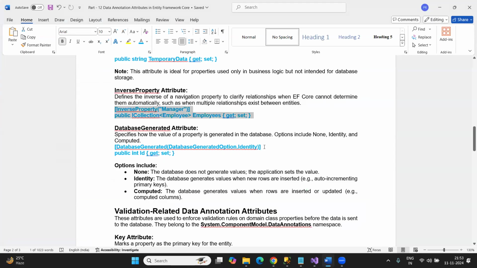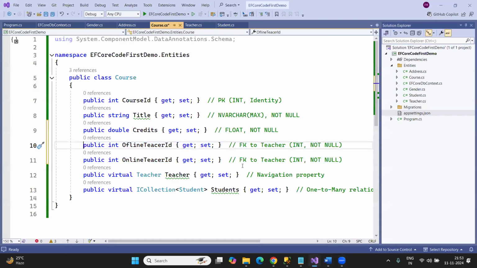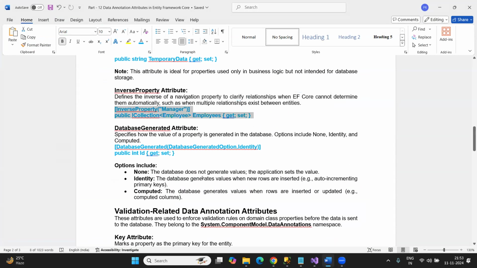How to use inverse property? I'm going to explain that with one real-time scenario, taking this online teacher, offline teacher example. But for now, just remember, if there are multiple relationships between two entities, then that relationship is not automatically identified by Entity Framework Core. In such situations, we need to use inverse property to explicitly tell that this foreign key is related to this particular entity, and this foreign key is related to that particular entity.